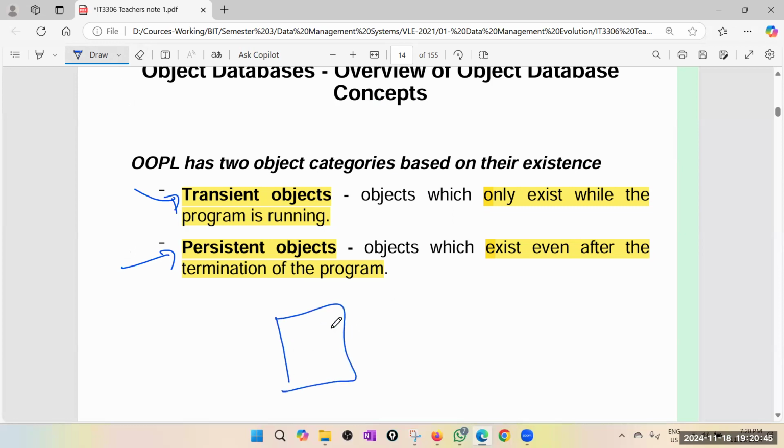So what is the purpose of a class? There are two reasons for classes. Can someone tell me what are the two reasons for having a class? Anyone? This is something from semester one. What are the two reasons for a class to exist? Otherwise, no need of a class. So what are the two usages of a class? If you can't answer this question, you have not understood object-oriented, right?